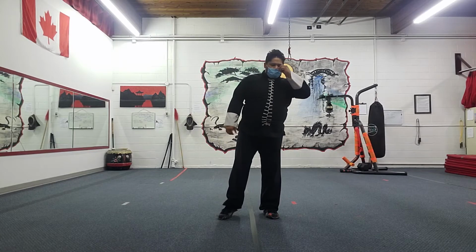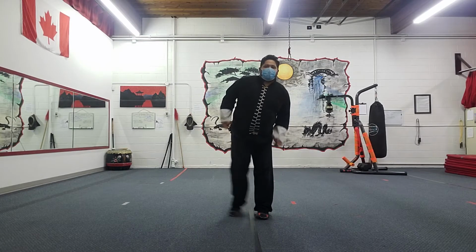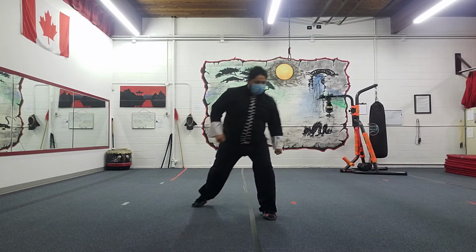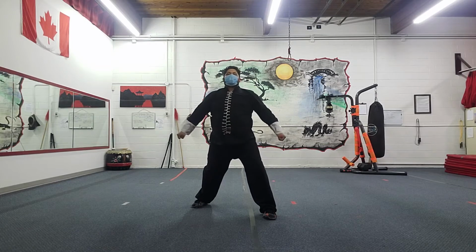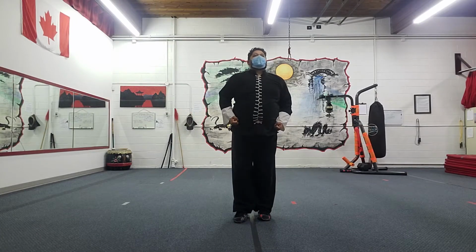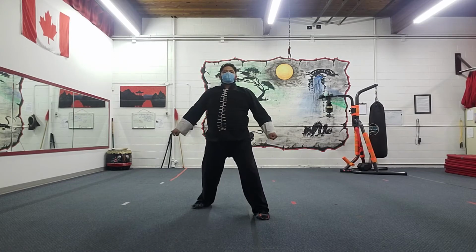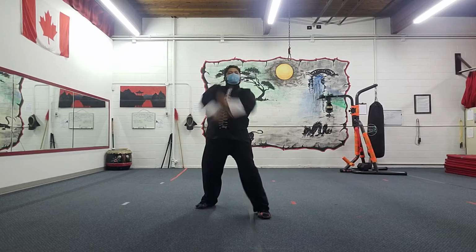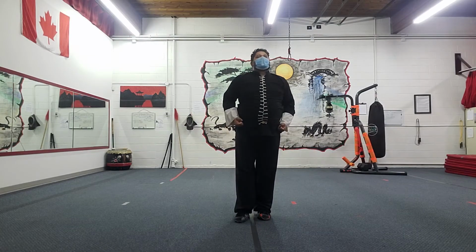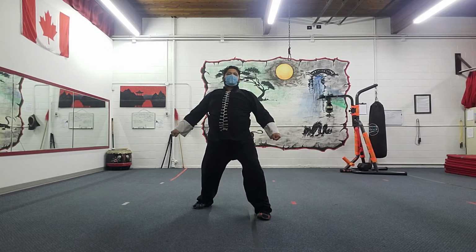All right, let's start with the classical bow stance. So hands in chamber, left classical bow, ready. 1, back, 2, back, 3, back, 4, back, 5, back, 6, back, 7, back, 8, back, 9, back, 10, and back.